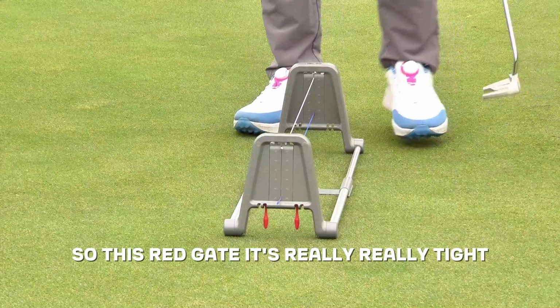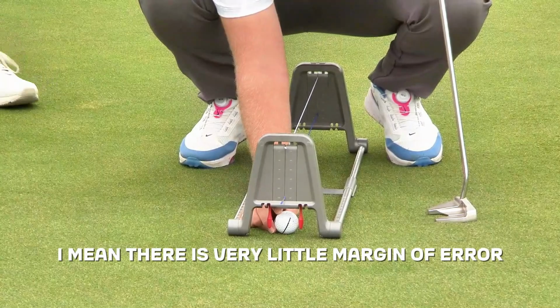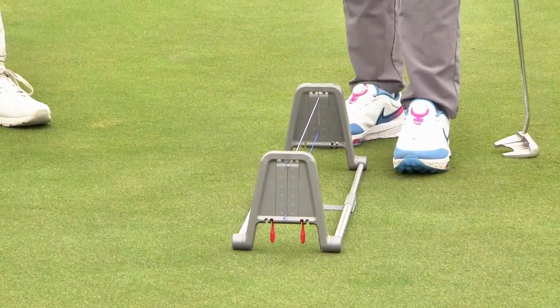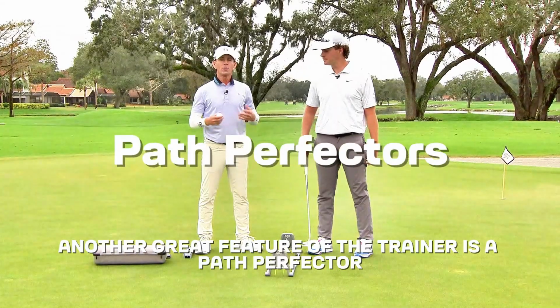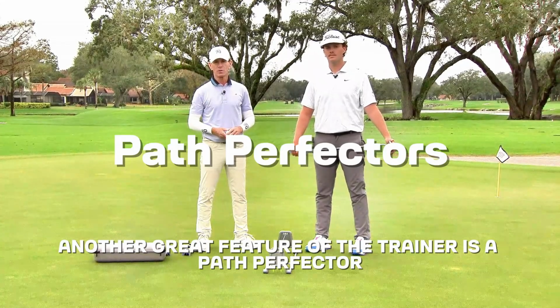Yeah, so this red gate, it's really, really tight. There is very little margin of error. You gotta hit a really, really good putt to get into this. It's really good for advanced players. Yeah, beautiful. Another great feature of the trainer is Path Perfector.